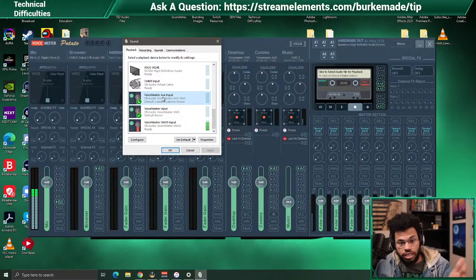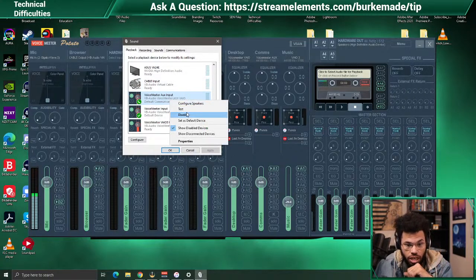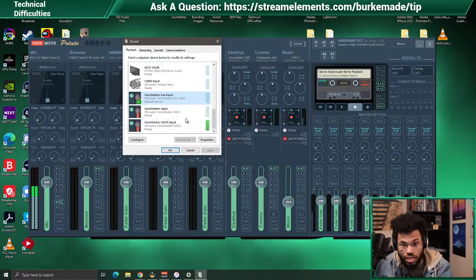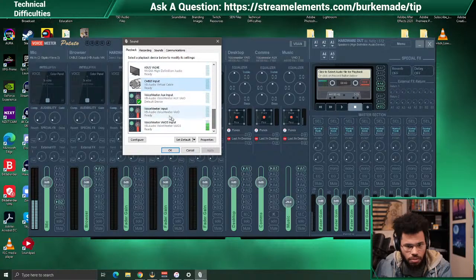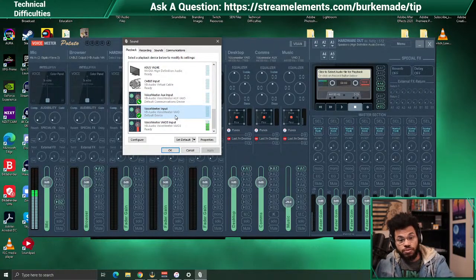And then for Discord and any other communication programs, so that's Zoom, Skype, Google Hangouts, whatever, you set the default communication device output, and you right click and set as default device. Oh, whoops, sorry. That's not what you're supposed to do. If you set default device and it's already selected, it'll automatically change it to default communications device.